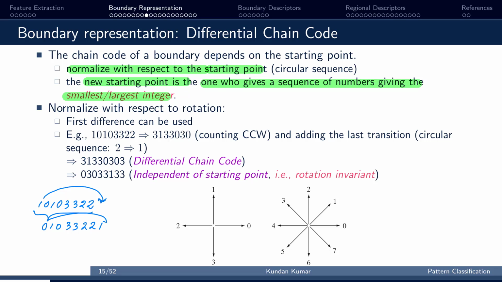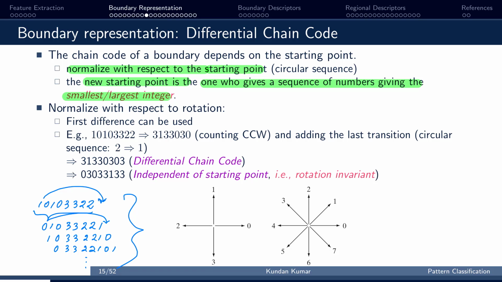Next, this will go to the end, so it will be 1 0 3 3 2 2 1 0, then 0 3 3 2 2 1 0 1. In this way we can form many numbers, and we have to select that integer which is the largest or smallest.